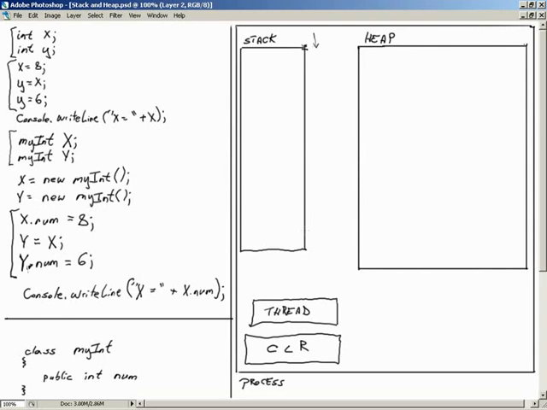So the CLR steps in and says, all right, this has not been compiled. And once again, I am talking about all of this stuff over here. None of this has been compiled, so it compiles all that, okay? But in compiling, the CLR actually looks down through here for the different data types that are being used in this method. What data types are we using? We are using an integer.